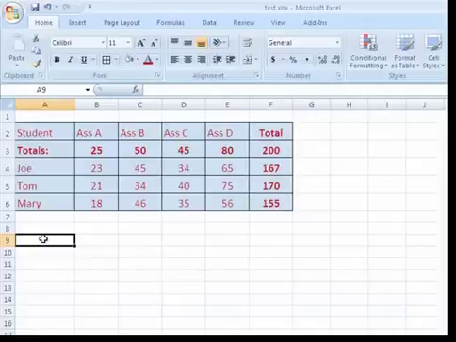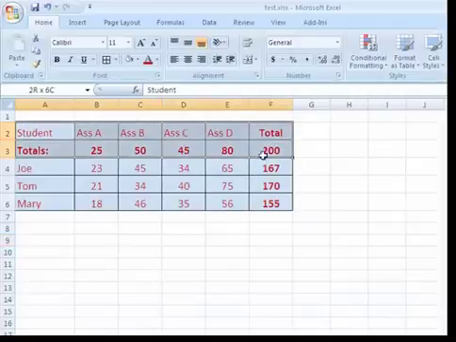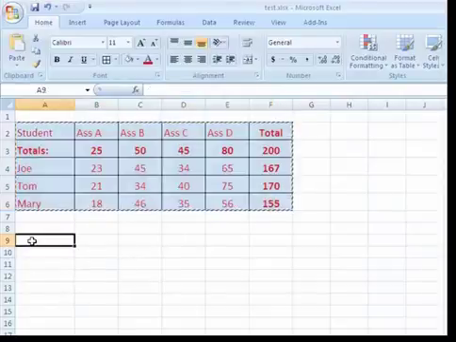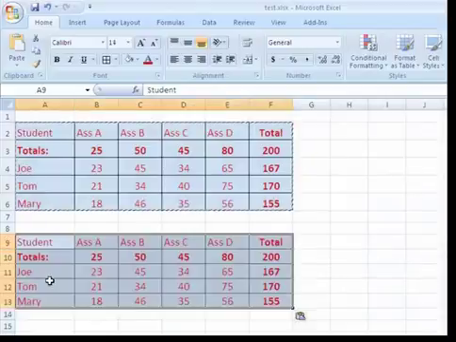Now I want you to recreate exactly this same table for practice. Now the cheats way of doing that, which is actually a useful skill in itself, is just to highlight the whole cell, copy. Now I'm going Control C, and then click a cell and go Control V to paste.